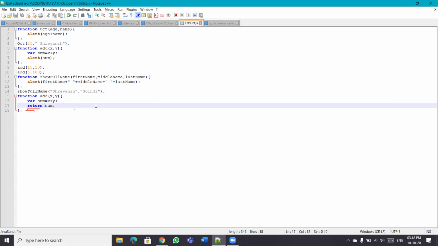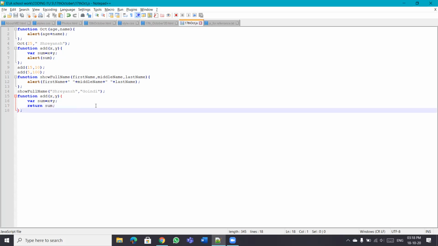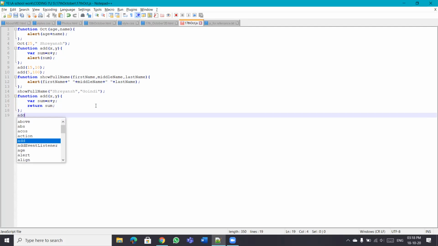Okay. So all we are saying is when we call this function add xy over here, let's go below and say add. So you say 20, 40. Okay. So whenever we call this function, it has to return me something. Okay.